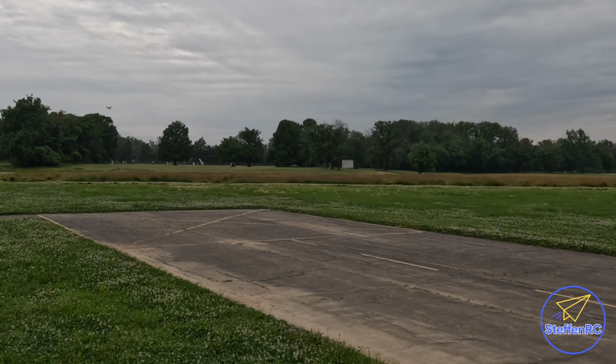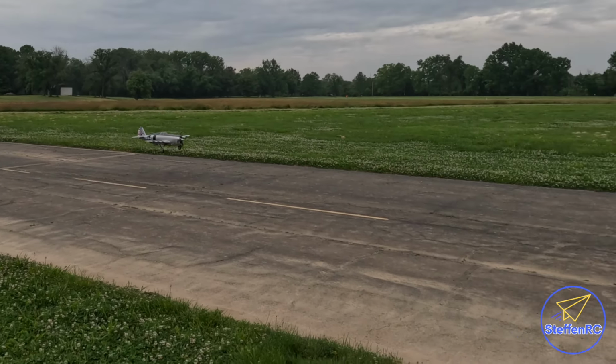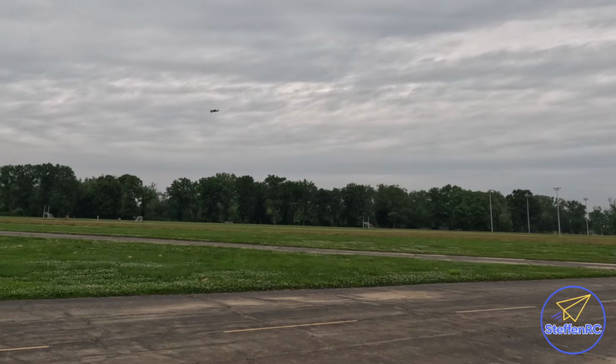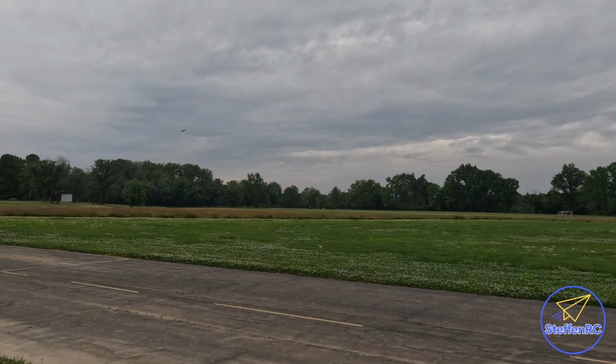See about getting a good landing in here. A good touch and go at least. No. Really slow her down and get that nose up. See if I can do a better one here. Set myself up for a little better success. Give myself a little more room.